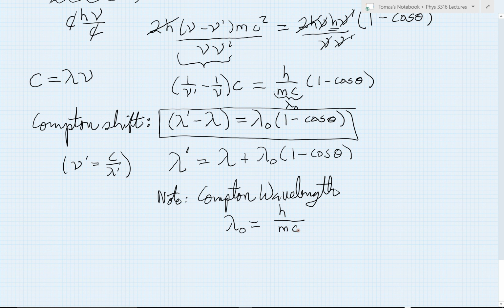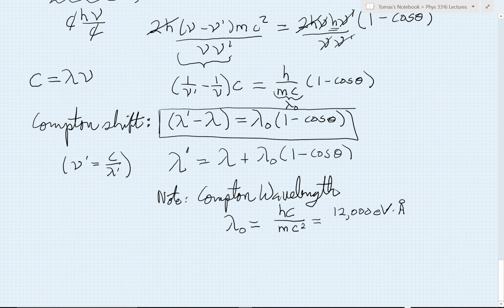Now, to put a numerical value on this, there's a cute little trick. Lots of times it's handy to carry around in your head certain combinations of fundamental constants that you know handy numerical values for. And one of those is h times c, which will come up a lot when you think about photons because they travel at the speed of light and Planck's constant's involved. So if I multiply by c on top, I multiply by c on the bottom. Now, h times c has a value useful to carry around in your head. It's about 12,000 electron volts times angstroms.